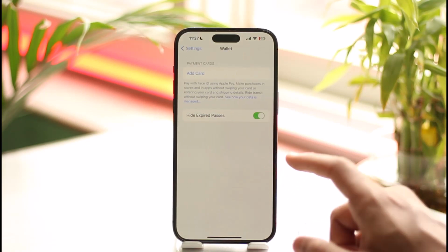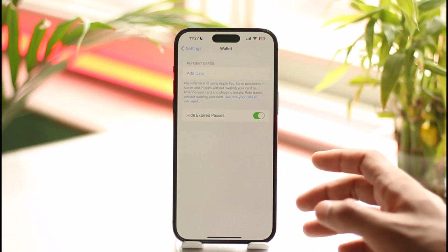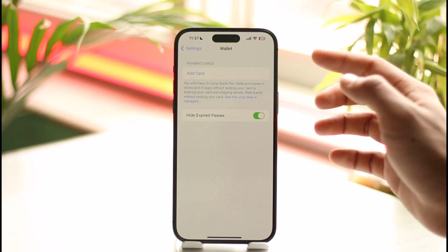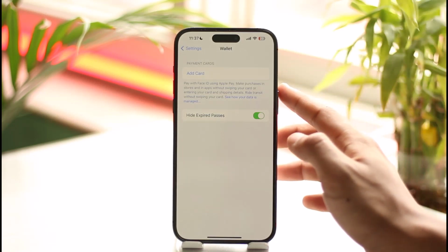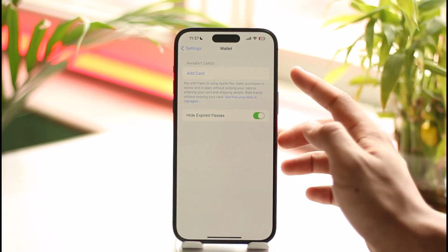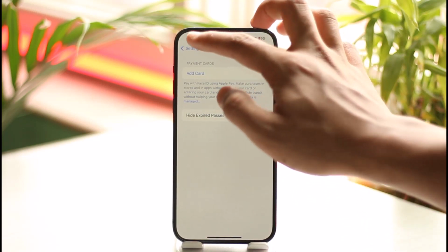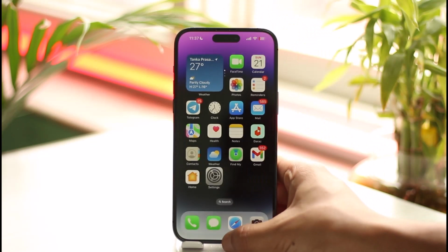And if you've added any sort of card over here, you'll find a list of those cards. Then you should be able to successfully go ahead and remove those cards respectively. If you want to add a card, then you can just tap the add card option that you can find over here. Now, this is basically it on how you can remove your card from Apple Pay.